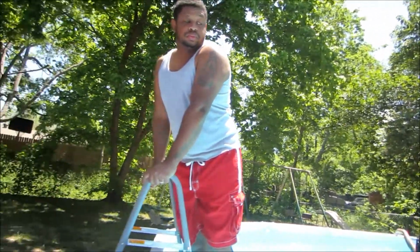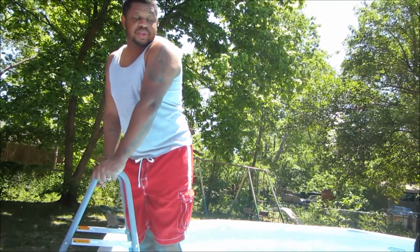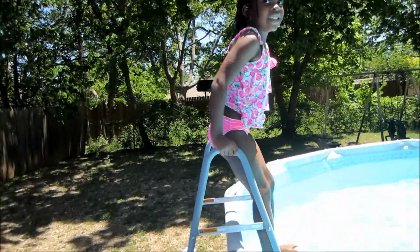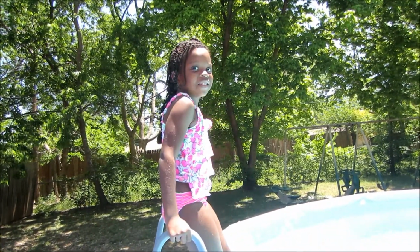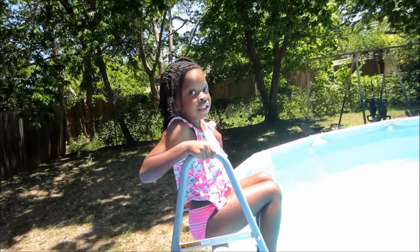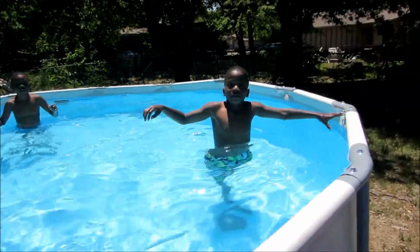I can do that too. See? I can hop on one foot. I'm going to drop and dive in. I'm going to slap you. Don't be getting up there. You better not jump in. She's talking about she want a floaty. She don't want to get in. I already did. You know you can't swim. Daddy, we're supposed to talk. I can swim.